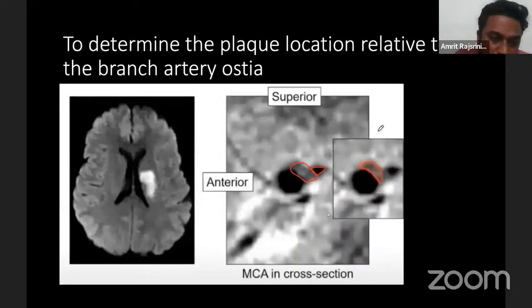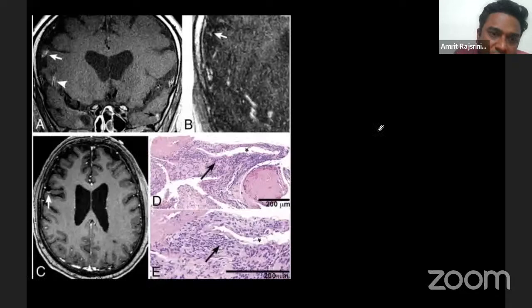And we have started doing whole brain vessel wall imaging. In the 3D vessel wall MRI, you can get the whole brain sequencing. And if you're able to do that, then if you see some enhancement, usually as you said, vasculitis, then targeting your biopsy to that part of the tissue can yield. I think in one study, nearly 70-80% yield was there. There's only one study, I think, which came with whole brain vessel wall MRI.